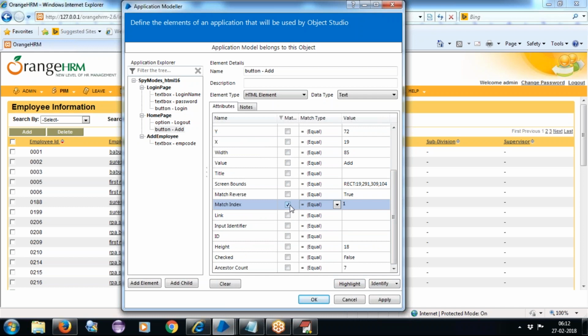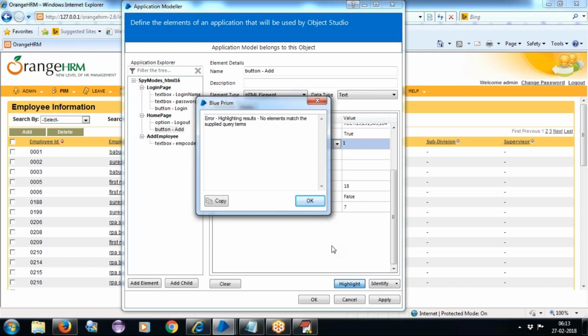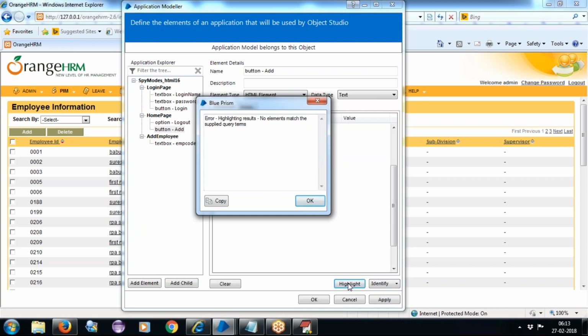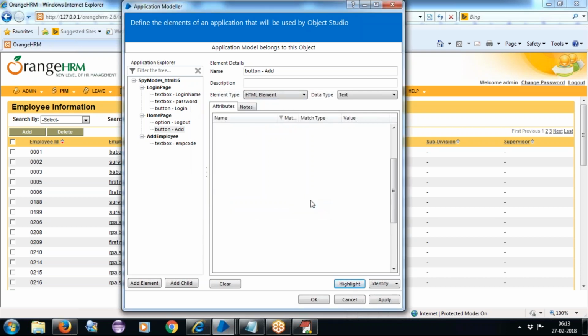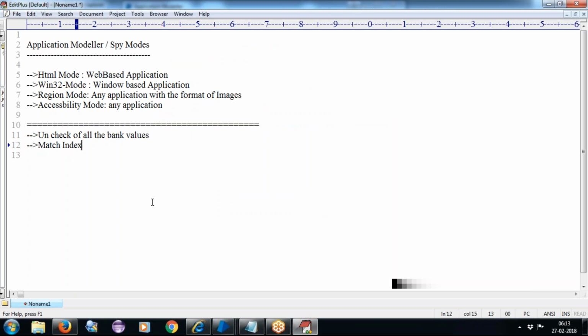Once you click on this checkbox, you click on highlight and we'll see whether it is highlighting or not. Still we are getting an error. Let me try once again. Still it is giving an error. That means we tried the match index option and it is giving an error. So we tried match index, and it's not working.